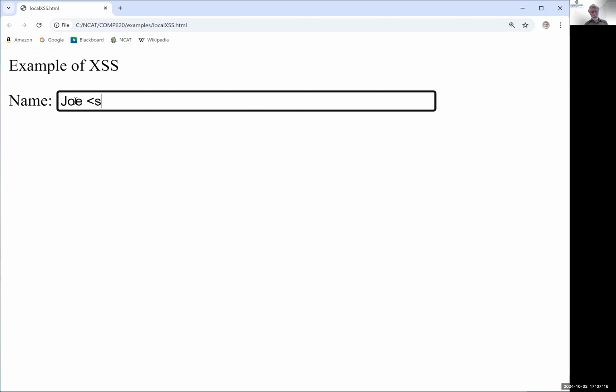And then we'll go script, alert, parentheses, quote, you have been hacked, end script. Does that look good? Yes, and it comes back and says, you have been hacked.